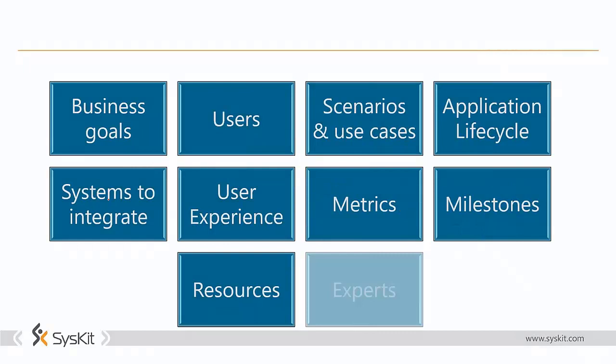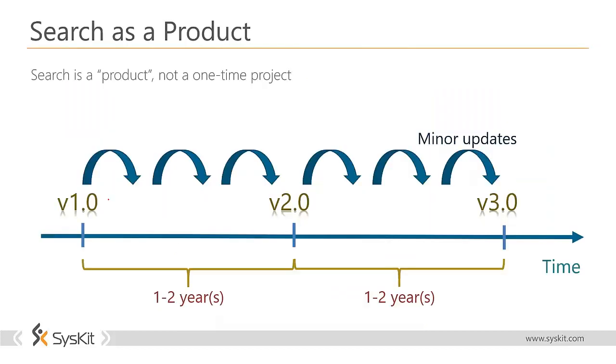When you have a good strategy, that means you have a detailed plan with many different things. You obviously don't have to have hundreds of pages of search strategy document with all those things being defined in the strategy, but still you have to know where you are going next and what you want to achieve. So usually what I say is consider search as a product.